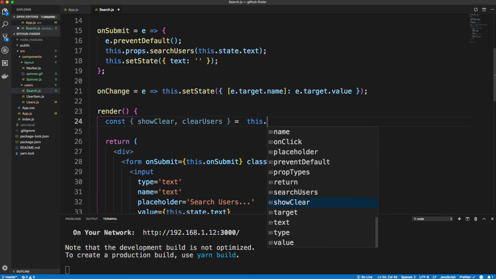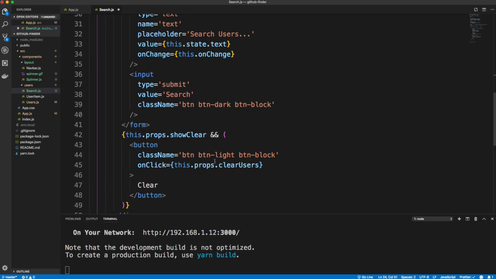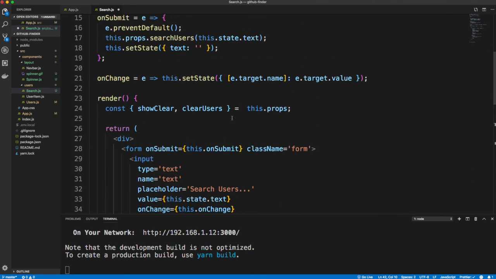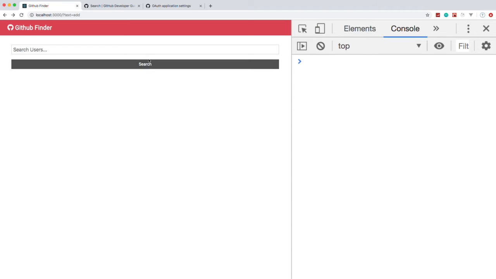We'll pull that from this.props, and then we can just run clearUsers and showClear. All right, so we'll save that. Okay, so now we have our clear button, which should still work.